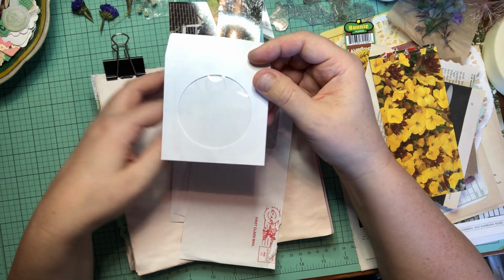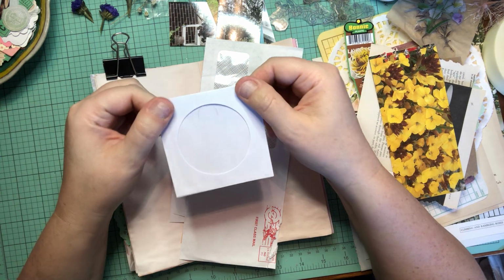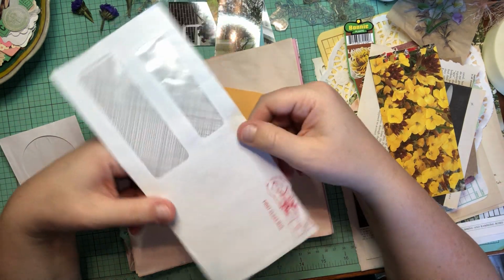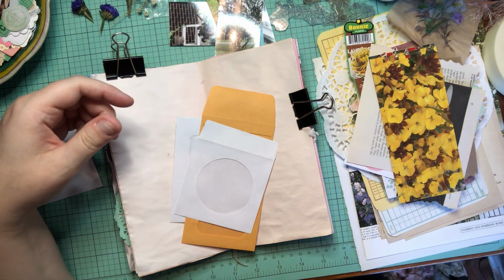this came in the collection. It's a little CD case, a little mini one. I thought I probably will use this and use a no-sew way. I thought that would be cute. You could alter an envelope, which I'm going to do in a different video, but put them behind the window. That would be very cute.